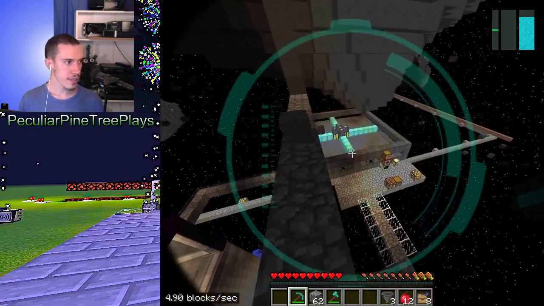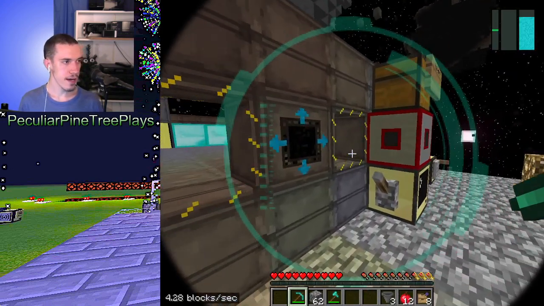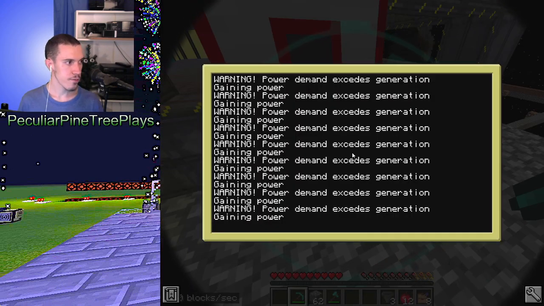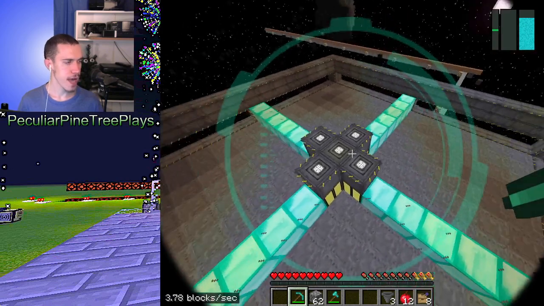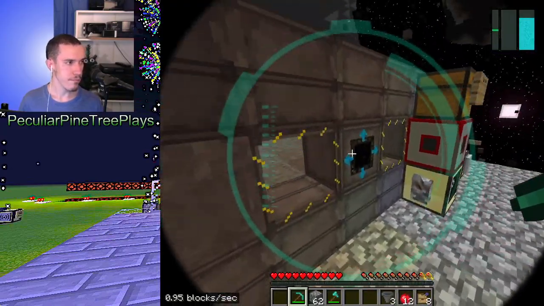So where did we leave this thing at? That's the first question. So this thing is currently at, it has 40 iron in it. It is producing a whole pile of power. It's basically full. I think, is it automatically running? Warning, power demand exceeds generation, gaining power. Okay, so it appears to be running properly. So why were we doing this? Did we already fix it? I can't remember. So it looks like, yeah, it looks like it is running properly.